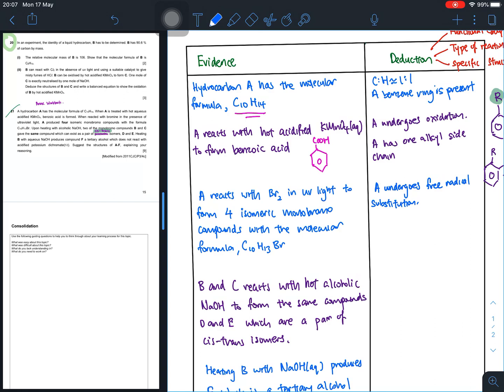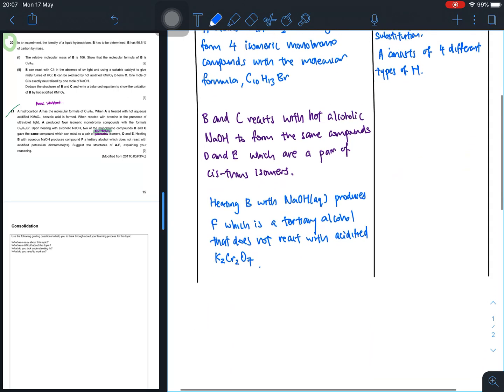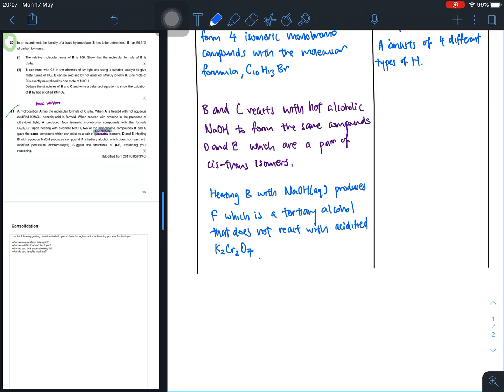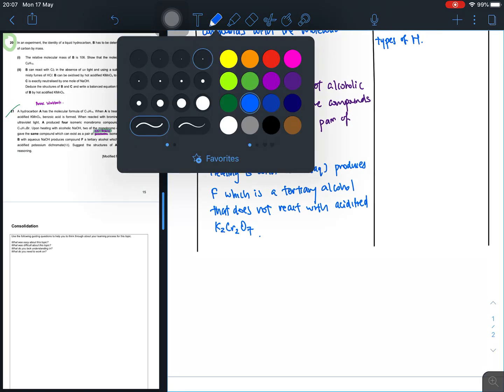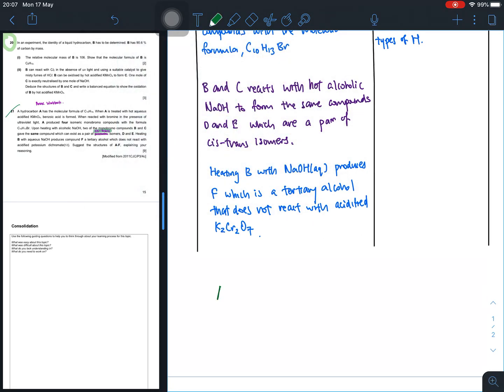Okay, so actually at this point in time, you can have an idea of what a possible reaction is. So you can also mention that A consists of 4 different types of hydrogen. Okay, so they are unique types, so we'll give some examples over here. Now with some idea, this is just a guess of the identity, which will not be the definite answer until we go through the entire process.